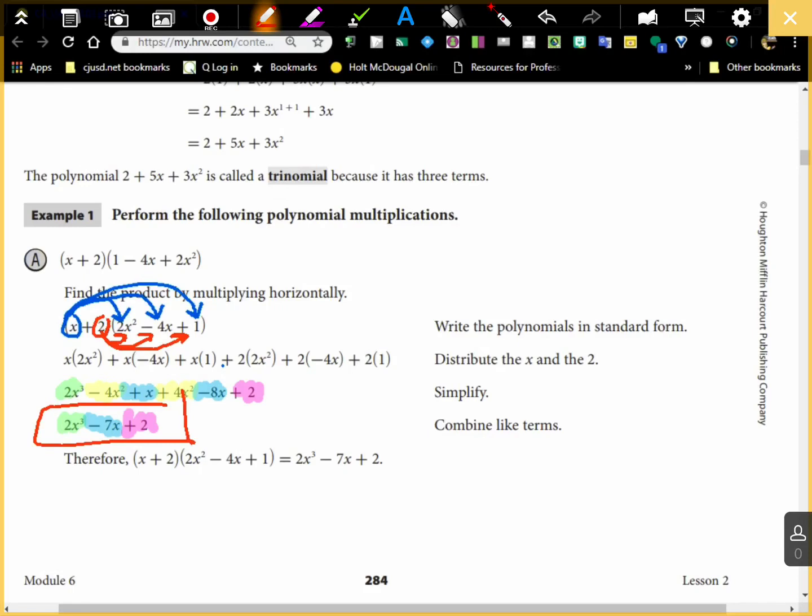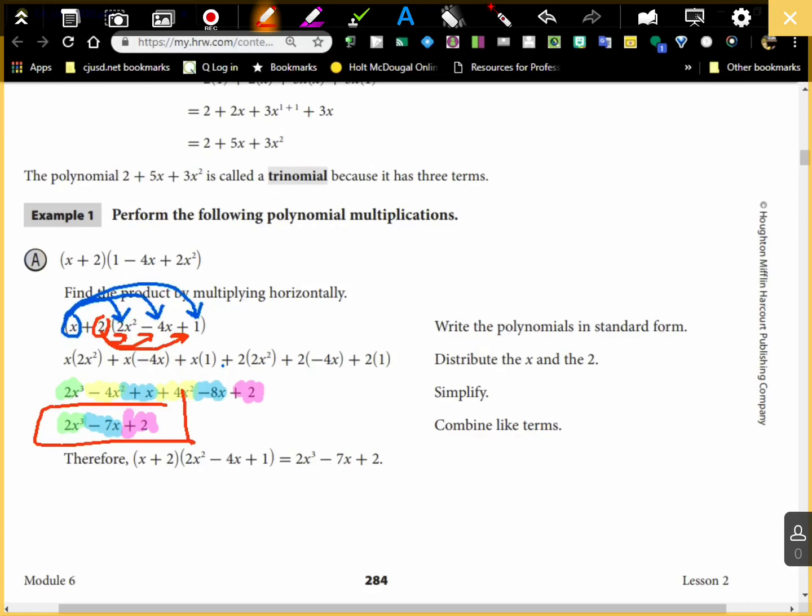So we're going to look at example B, but I'm not going to use the method the book uses. I'm just going to say the book's method is dangerous. All right, they use a vertical format that has a lot of room for error and would not be used in any true mathematical justification. So I'm not going to be using the method the book uses on example B. I'll use a different one.